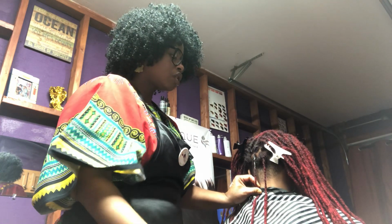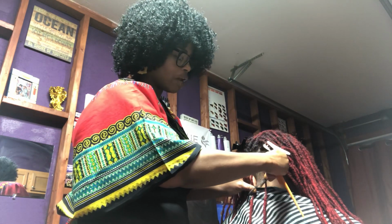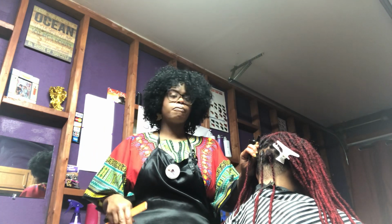And what you will need to know is that when you're doing the first lock, you might need to have a towel or a draping cape in order to secure. Some people don't secure the locks at all, and that's fine as well.